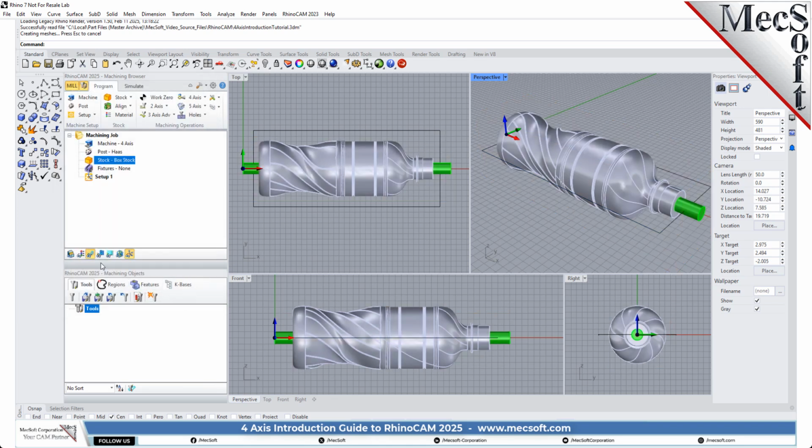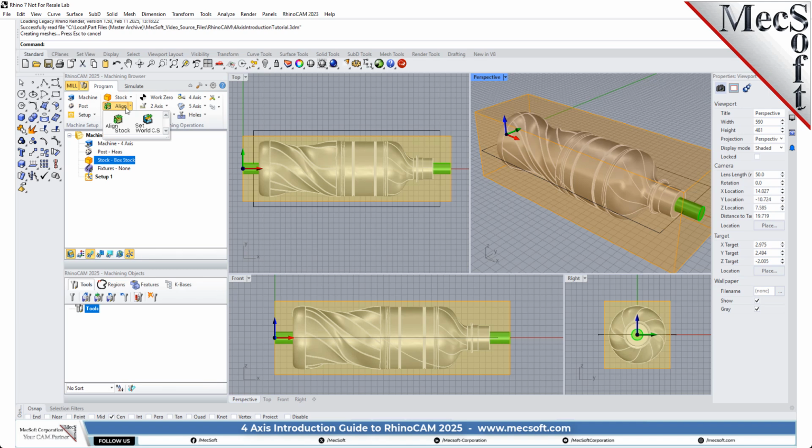Pick OK and notice that the stock type now appears under the machining job in the machining browser. If the stock does not display on the screen, select the Stock Visibility icon located at the base of the machining browser.